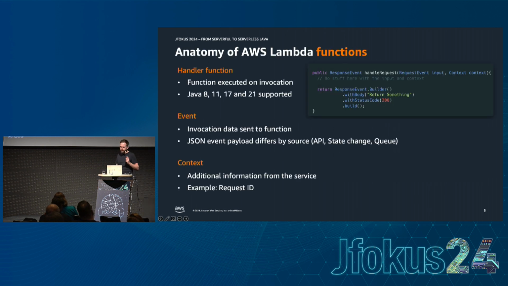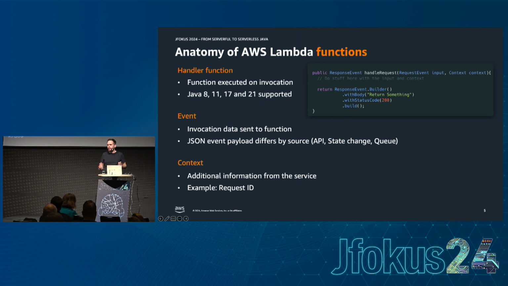I want to show you now a bit of how that looks in code. Here we see the integral parts of a Lambda function, and that usually consists of three main parts. The handler function itself that you can see, which can be written in Java 8, 11, 17, 21 even, and it's basically just a simple Java function. And then you're dealing with the event. As I said, an event can come from a variety of sources. Usually those events look different if I react to something like a file was uploaded or to an API request. Depending on that, I get a different input event into my function. And on top of the event, I can also get a context object that contains additional information about the current request, things like a request ID, for example.